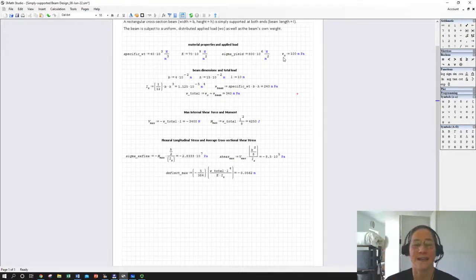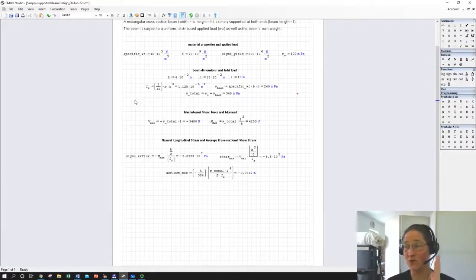So that's a lot of talking through and some steps through a way that you can put your flexure formula, your derived expression for average shear stress in the maximum shear location in the beam, and max deflection to use in their corner of the box maximum positions along the beam, and in the case of shear and flexure, longitudinal stress at their maximum positions on the cross section, which are not the same for either one, and do a corner of the box design. And there's a lot of things you can change with that.